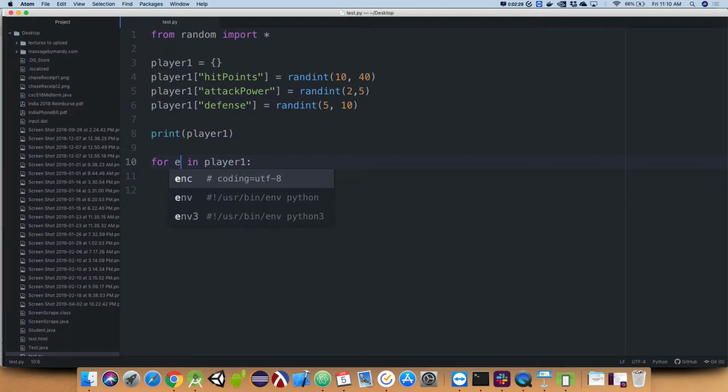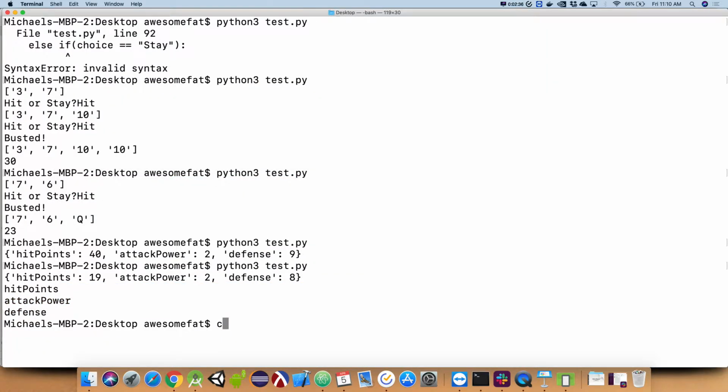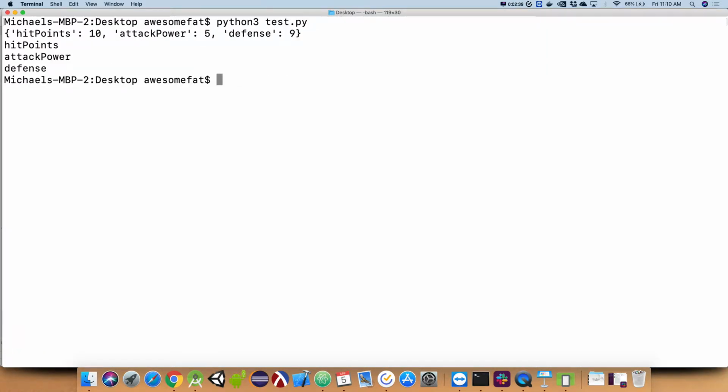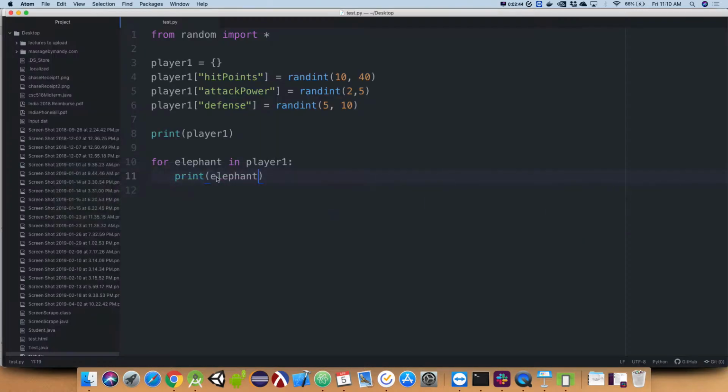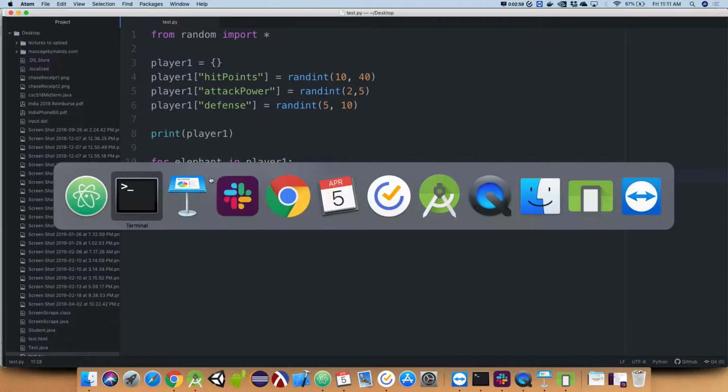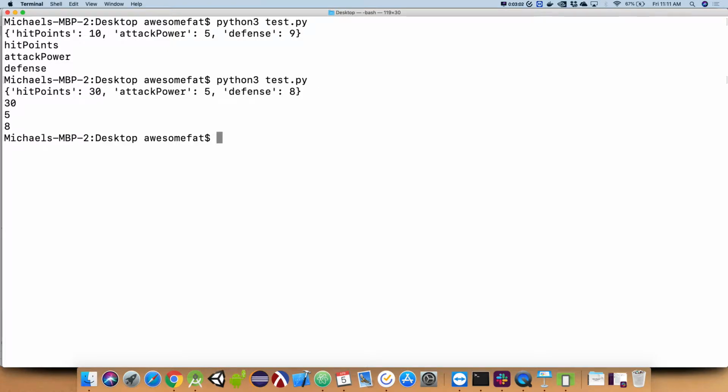I could have called this guy Elephant if I wanted to. So there's my 3 keys. Now, if I wanted to print out player 1 at position, whatever that key is, that will give me the values that live there. Make sense? So there's the values associated with those keys.